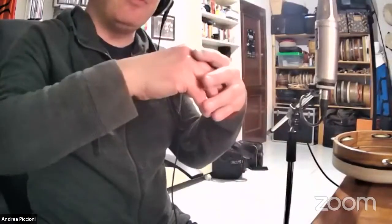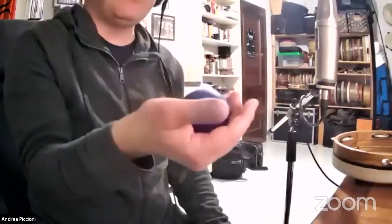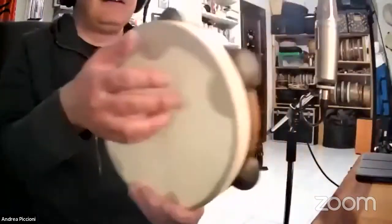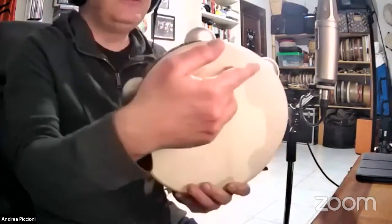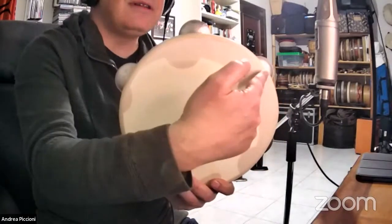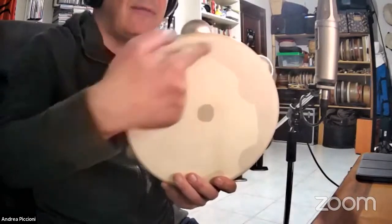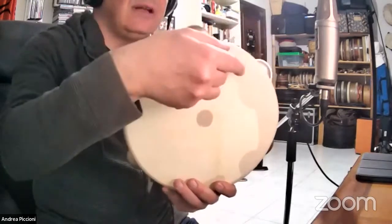So the idea is to move all the effort to the wrist and not the fingers. Just hold something in your hand and shake. This is the basic movement. It's very easy. So 1, 2, 3. The three strokes go exactly to the jingles, in the middle of these two jingles. This is the jingles area, and this is the point where I play the three strokes. 1, 2, and 3.